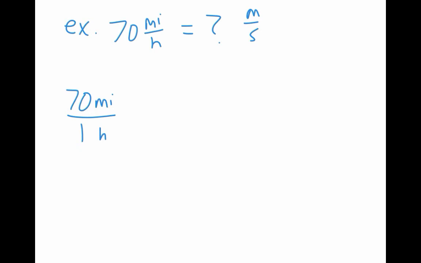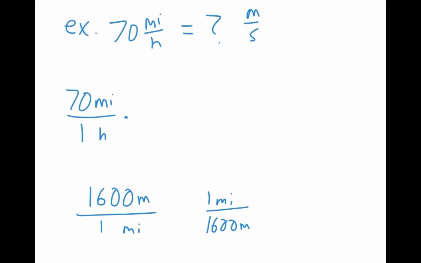Okay, miles to meters. Can anybody guess from miles to meters? Who's my track people? Mile run is also the... Oh, bummer. So do we do 1,600 meters over 1 mile, or do we do 1 mile over 1,600 meters? First one, because then our miles can cancel, right? We'll be able to cancel miles with miles. So 70 miles over 1 hour times 1,600 meters. Now if you look at the units that are left, they are meters divided by hours, or meters per hour. Agreed? Yeah. We want to get down to meters per second.